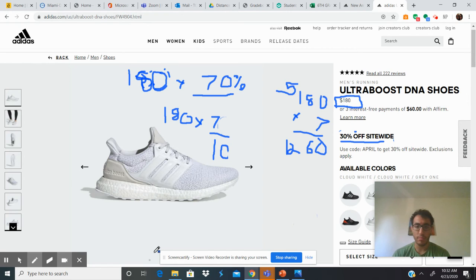Okay? So that means 180 times 7, when I multiply across, numerator times numerator, that becomes 1260. Nothing times 10, that's going to be over 10. 1260 divided by 10 and 10 divided by 10, guess what? It's just like taking away the zeros. And we end up with 126 over 1, which is the same thing as saying $126.